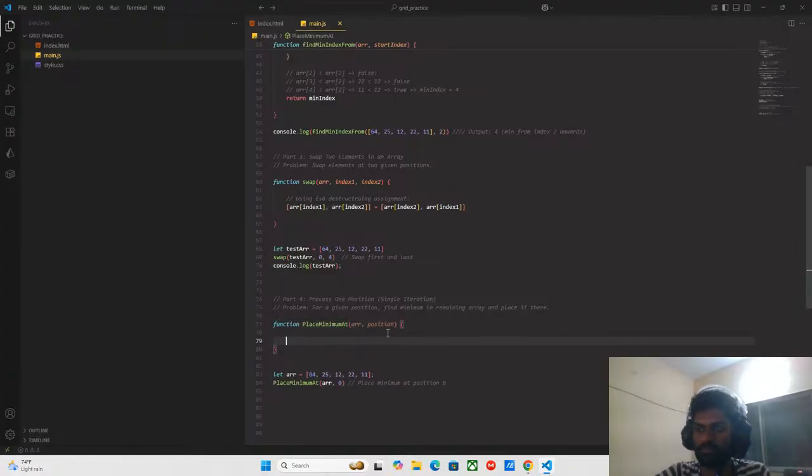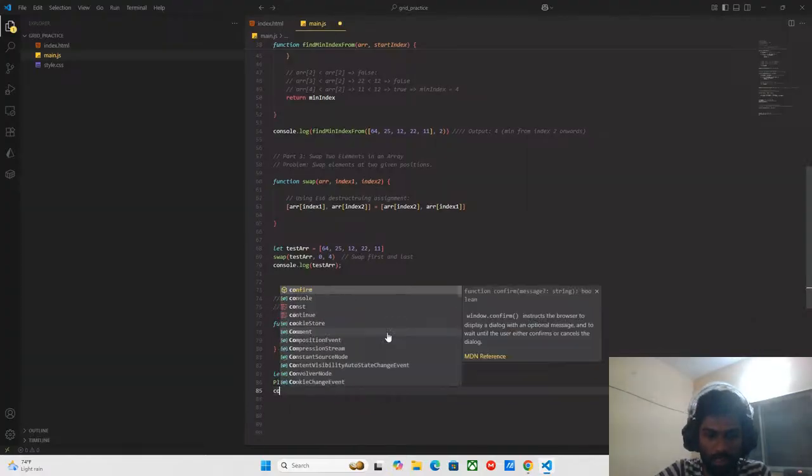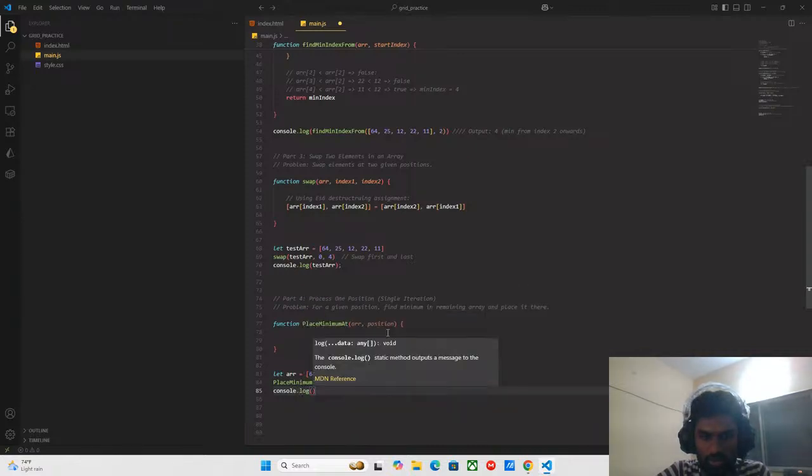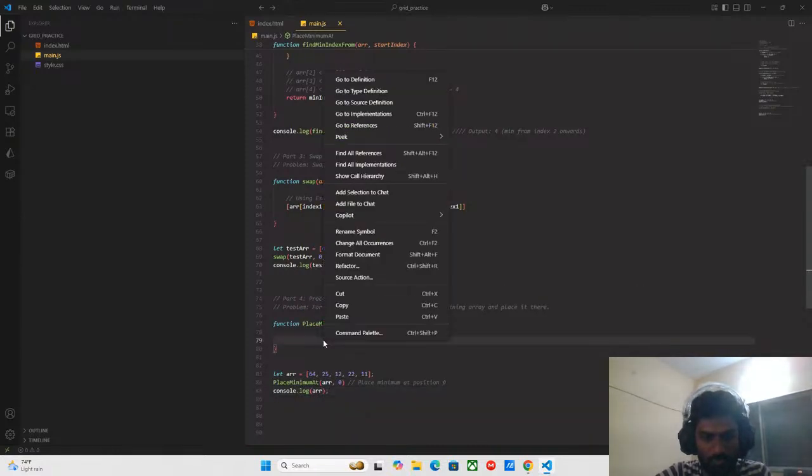Now going further, we shall console log the array in here.